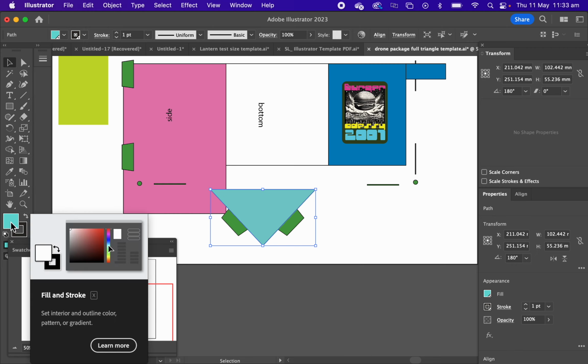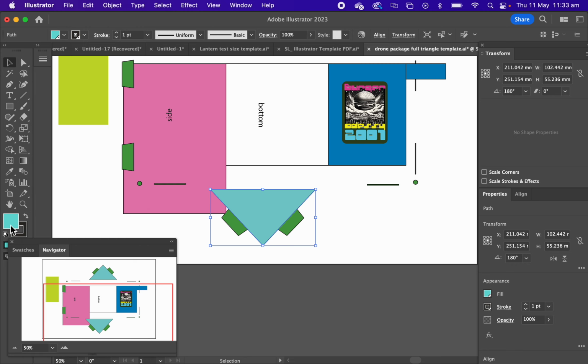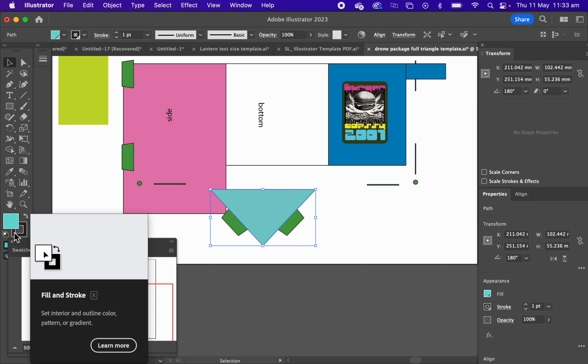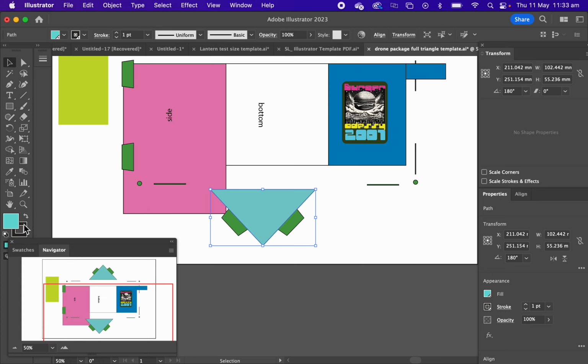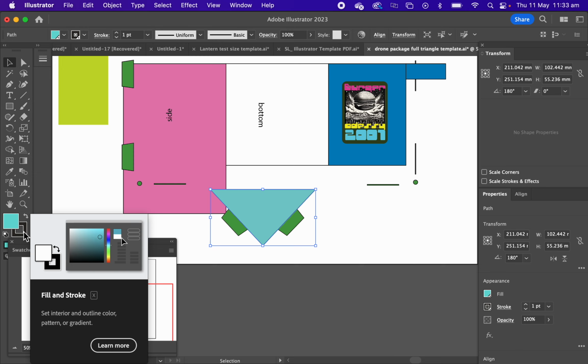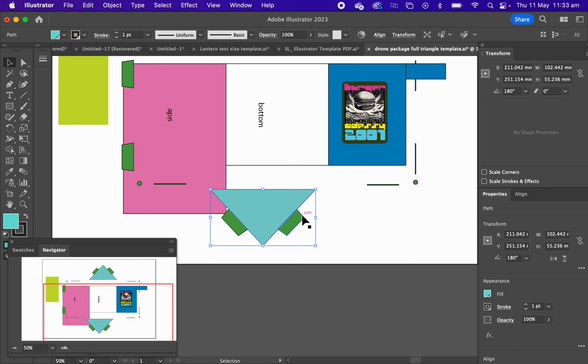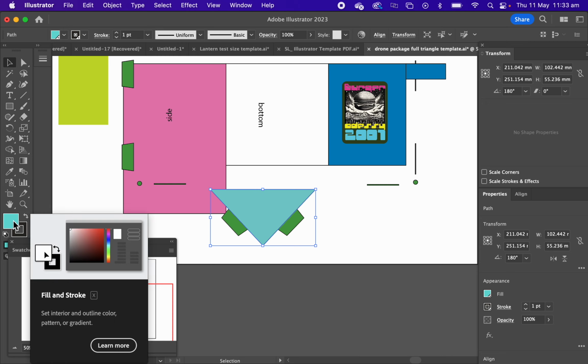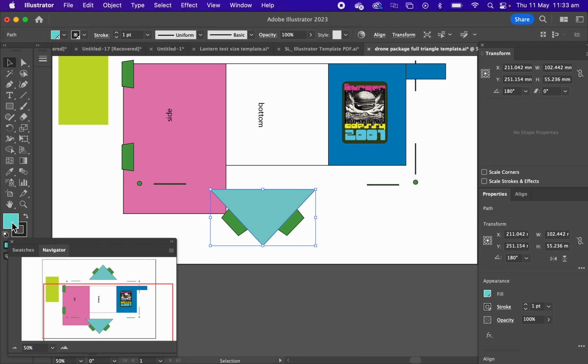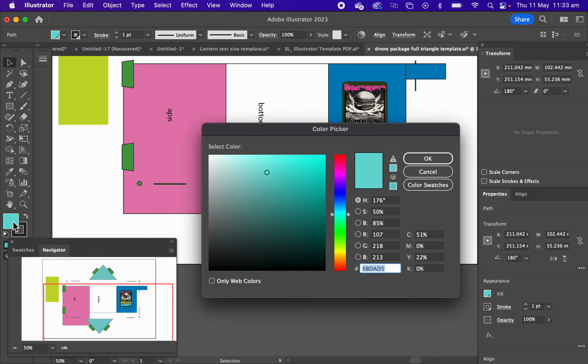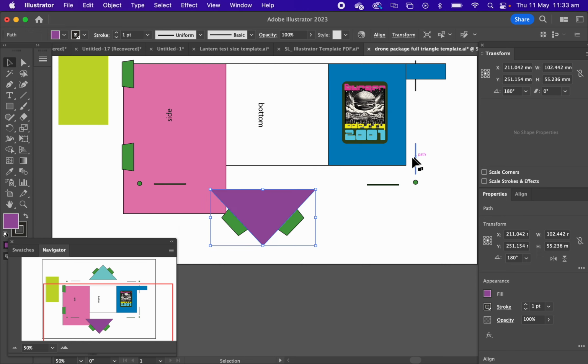We've got our fill color, which is the solid panel, and the stroke color, which is the line around the outside, giving us the info about what color that is. So we've got a black stroke and an aqua fill. If I want to change the fill color, I can double click on that and it'll bring up the color picker, and I can set it to a different color. I can slide across, and when I'm happy with it, I can go okay, and it's done.